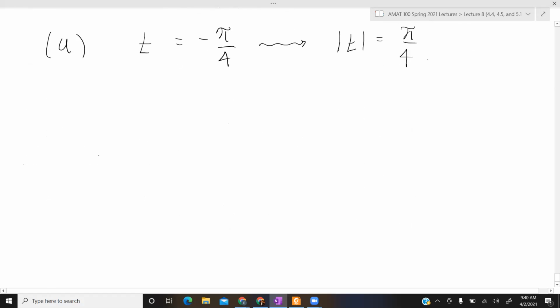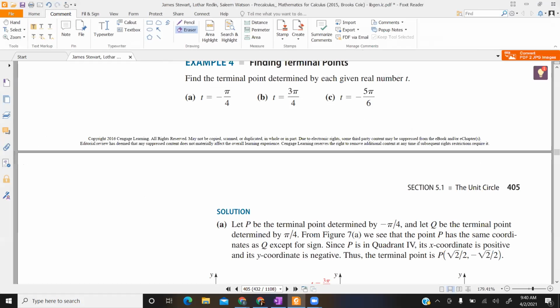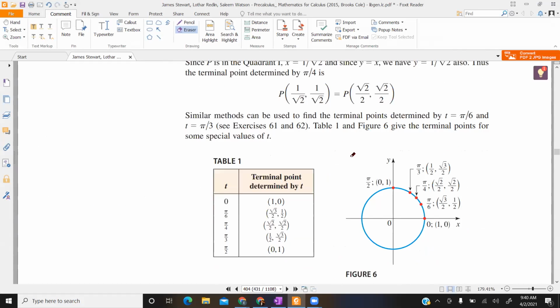So this is when we're going to need to remember those values. These are the ones that are a little trickier to deduce. We need to memorize the table. So let me pull the book back up. We're looking at pi over 4. That corresponds to the point root 2 over 2, root 2 over 2. Notice this one's easy to remember. When you have pi over 4, it means both the x and y coordinates are the same. So that's the easy one to remember.